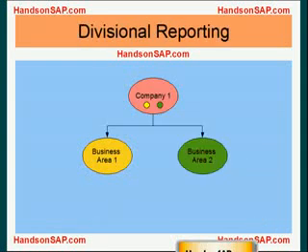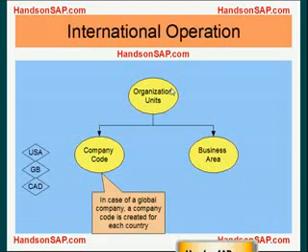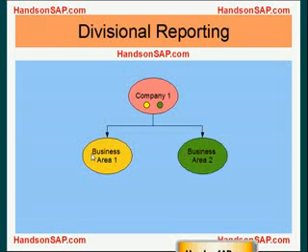Here's an example of divisional reporting. This is company 1, let's say, and this company has 2 departments, yellow and green, and you can produce financial reports at the company level because this company is registered and this company has a company code, and this is a legal entity, so we can produce financial reports for companies anyway, right? So that's not a problem. So we can produce a financial report at the company level.